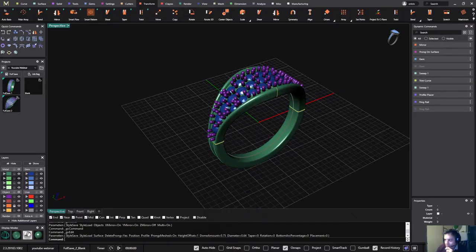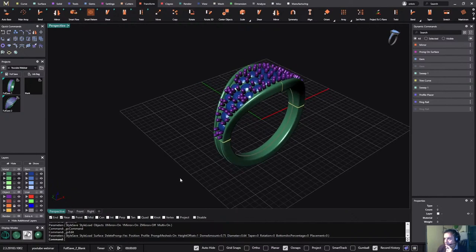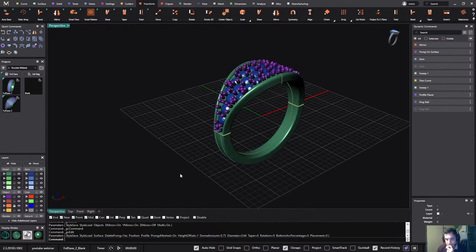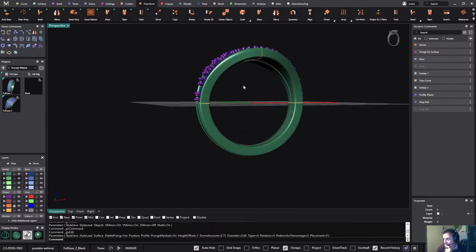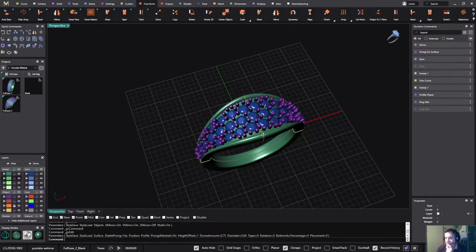All right, so I believe that I have gone through all the different tools that we have for the gems and how to place gems onto any surface, also how to make drinks with this nice finish. So if there is anything else that you want to ask in the live chat before I finish the webinar, please do it now, and we will try to reply to these last questions.